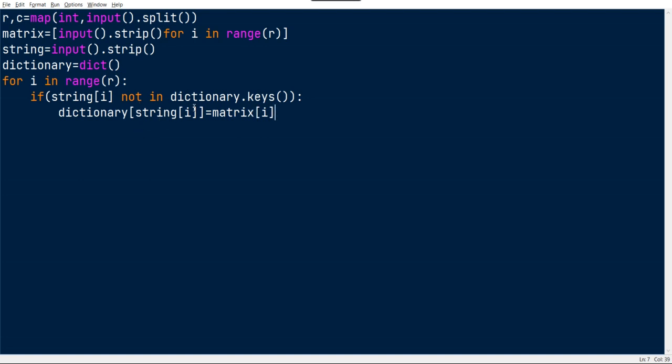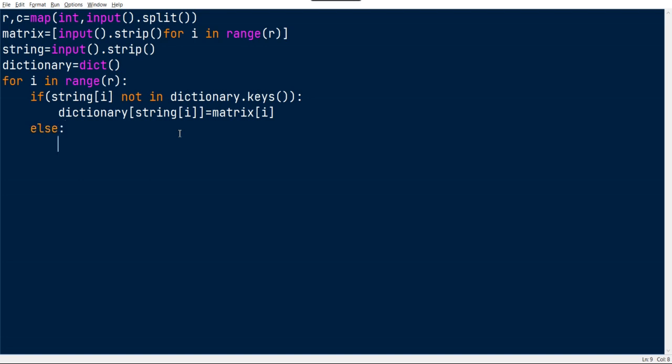The reason we are specifying string of i is just to store the character, not the index, right? We don't need the value like dictionary of 0 equal to matrix. We just need the value dictionary of A equal to something. That's why we are specifying string here.